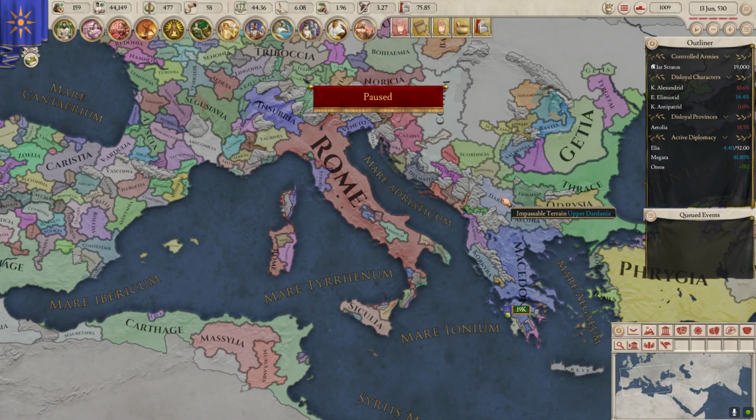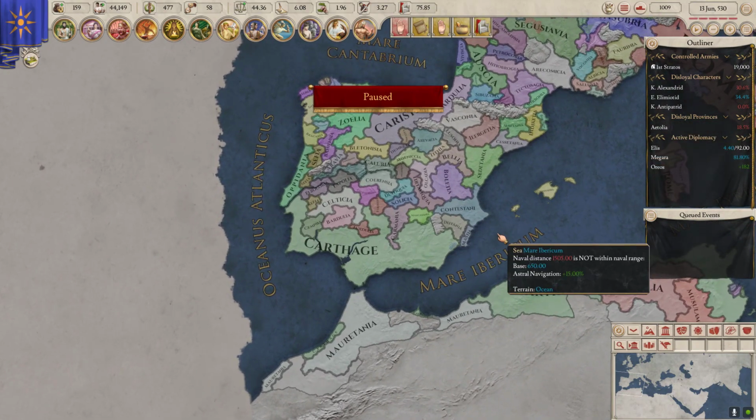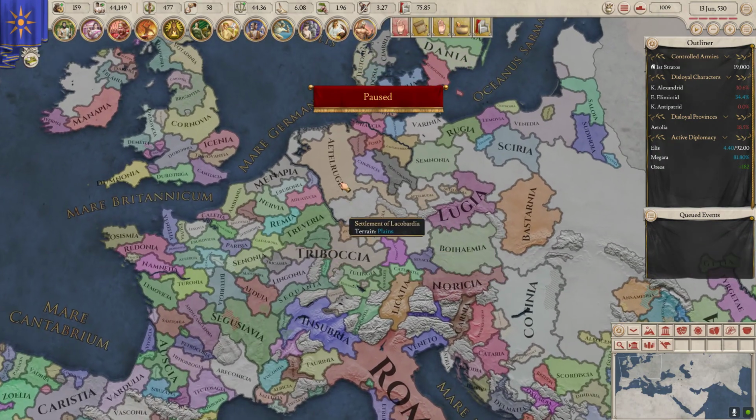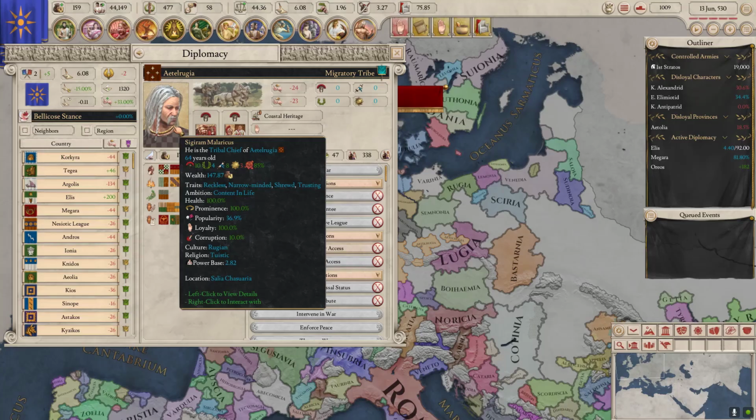Rome is doing the Roman thing of expanding. Carthage is actually going further into Spain right now. It's pretty cool. Obviously, there's no real movement up here with the tribes, except these guys over here with this man and his wonderful grey hair.